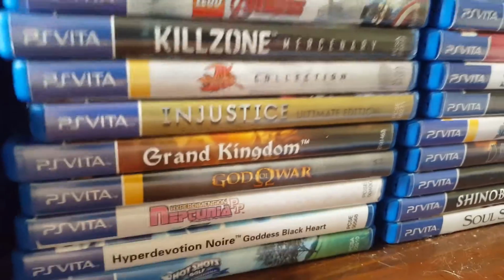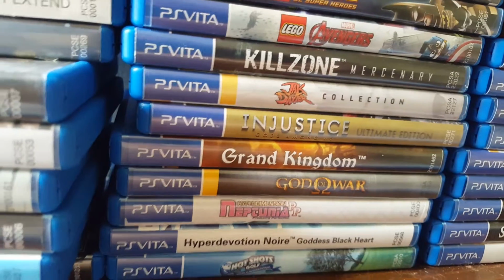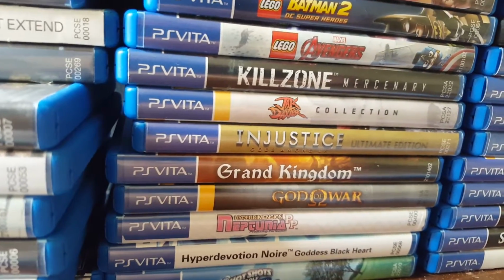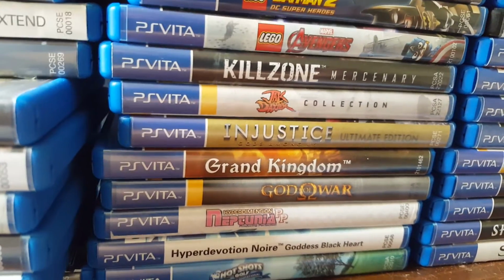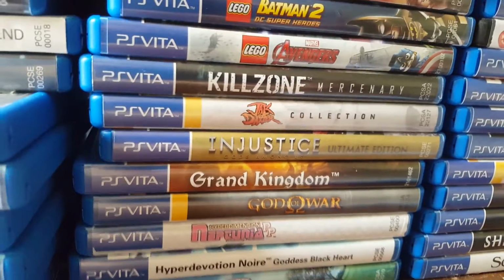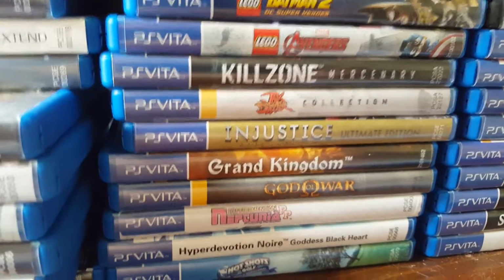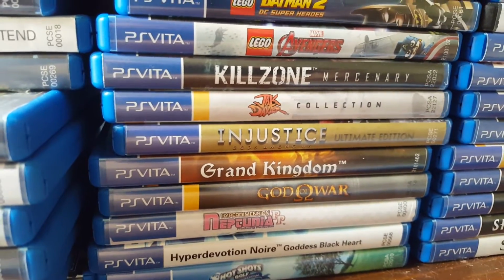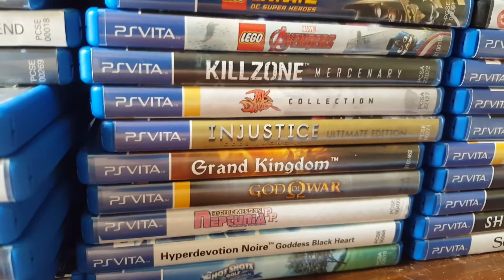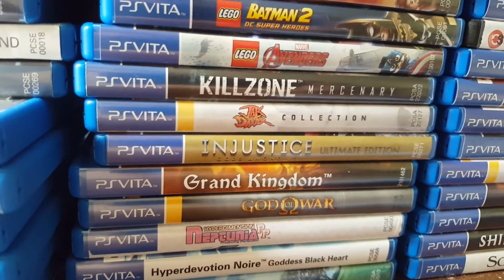And God of War Remaster, if you didn't play the original, like me, or 2, they don't have the PSP versions, which I think was crap. I don't know how you could only have 1 and 2 and not include the PSP Chains of Olympus or whatever. But they're not really that good graphically. I think they got pretty bad ratings online. But if you find it cheap though and you didn't play the first 2, I'd say buy it if you're not a collector.